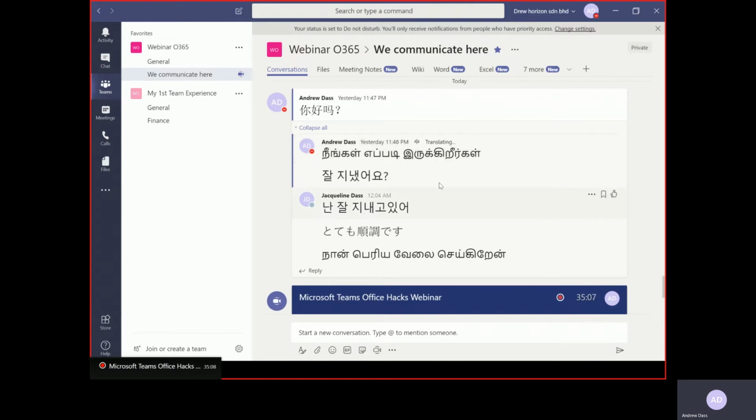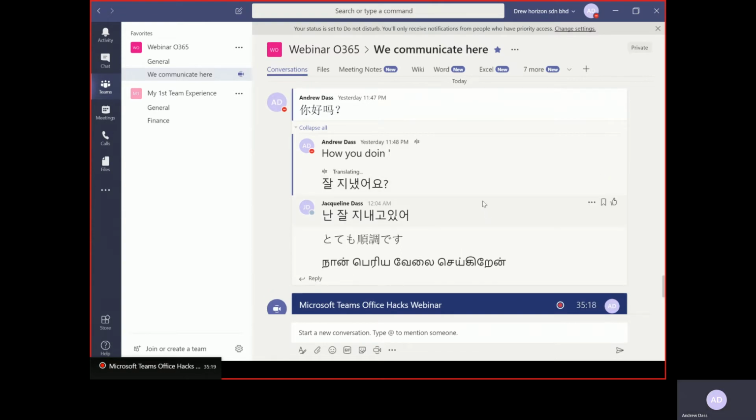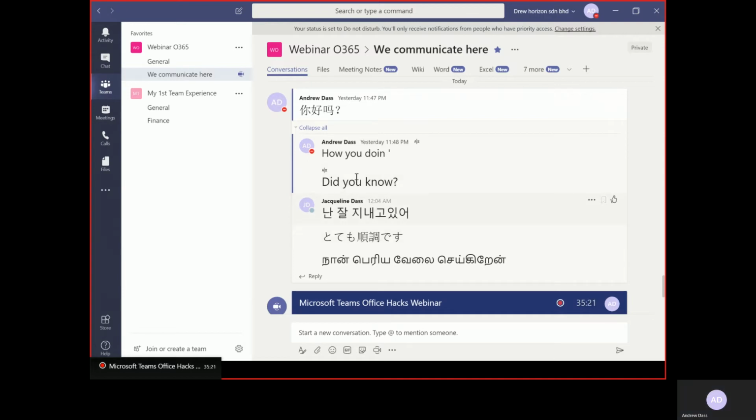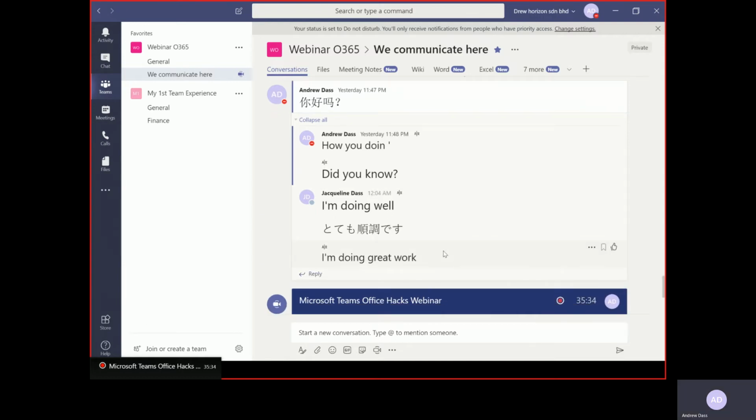When I click on translate, it will translate for me to the language that I am in, which is English. There you go, and probably this as well. I think this is in Korean. Let's do translate, and there you go. I can also do the same thing for this as well. And this is from my colleague, I can also translate this. There you go. As you can see here, it says translated from Tamil, translated from Korean. And this is also from Tamil.